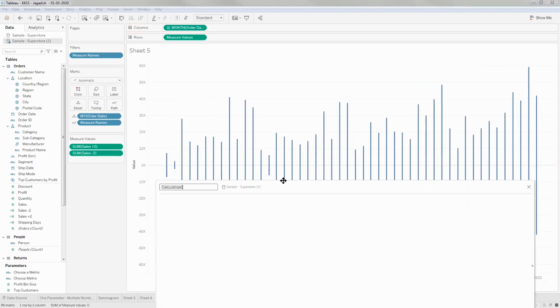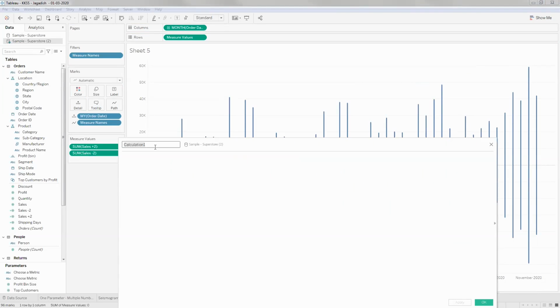I can add some more adjustments on top of this to make the variations a little more clear. For example, I can highlight minimum or maximum by writing some calculations. So if sum of sales is equal to window max of sum of sales, it's basically trying to check the sales value in the chart against the max, and if it's maximum, then give me max.